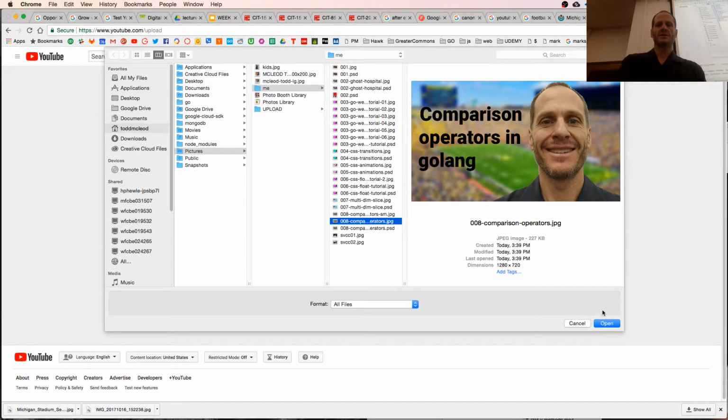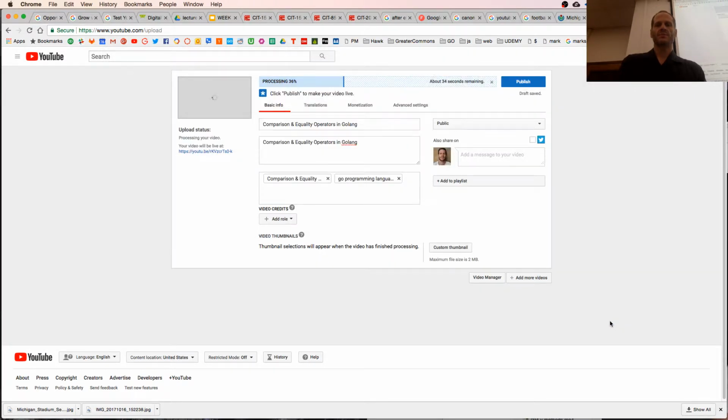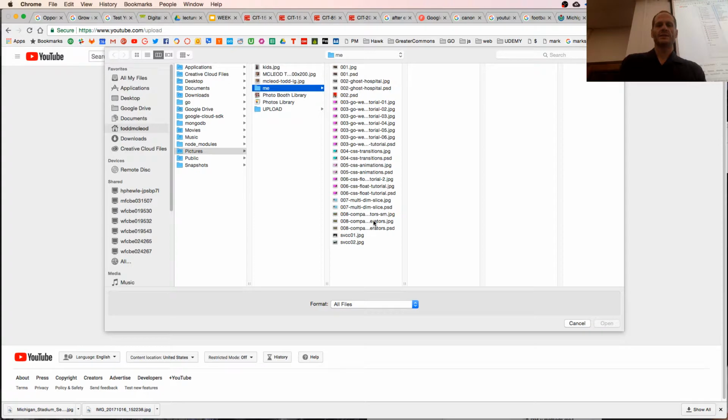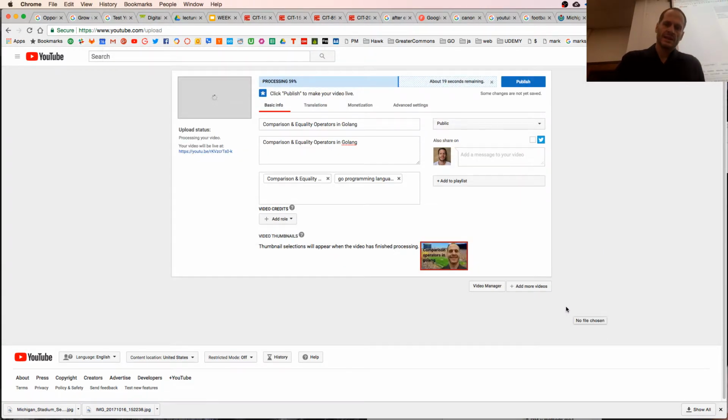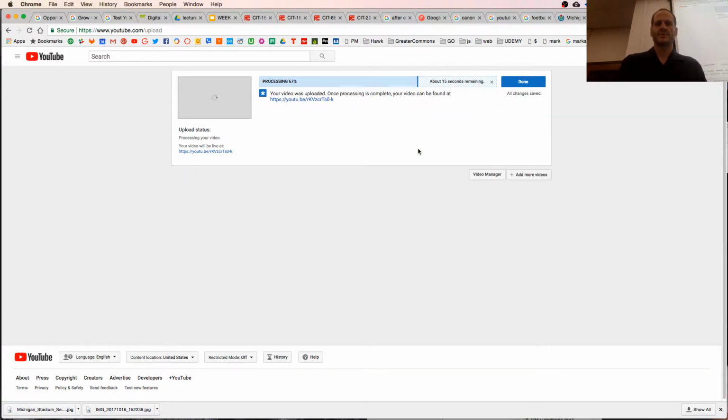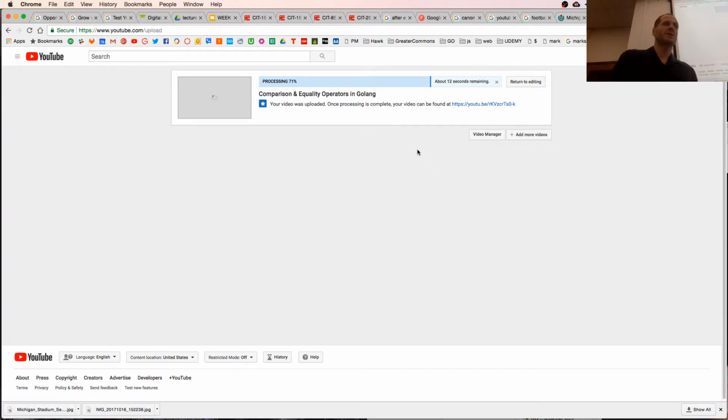Comparison operators in Golang. Go-do. I got to choose that again apparently. Comparison operators in Golang. But now it's uploading. And then I'll just hit publish. That's sweet.